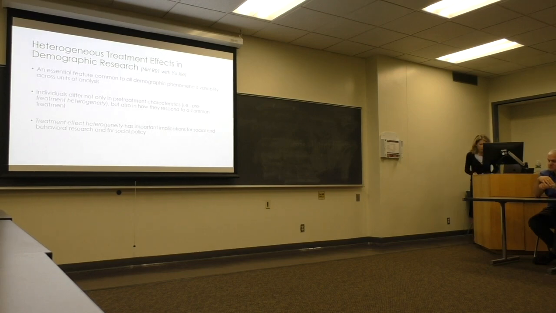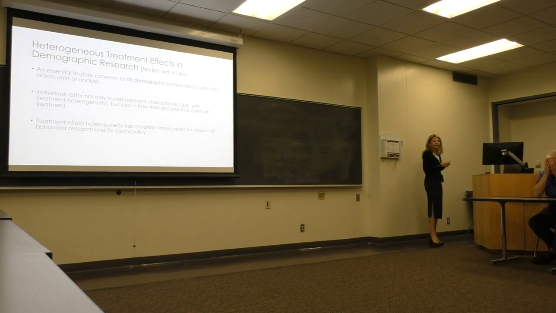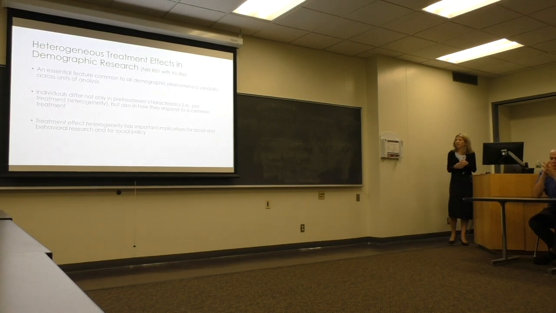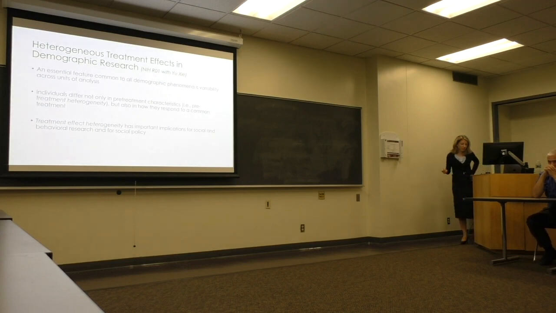So for questions of causal inference, the heterogeneity that we attend to that's consequential for selection bias is the likelihood of individuals experiencing the treatment. So it's between the treatment of interest and the probability or propensity of selection into the treatment. And treatment effect heterogeneity has important implications for social and behavioral research and for social policy. So if policymakers understand patterns of treatment effect heterogeneity so defined, they can more effectively assign different treatments to individuals to balance competing objectives, such as reducing costs or maximizing the average outcomes.